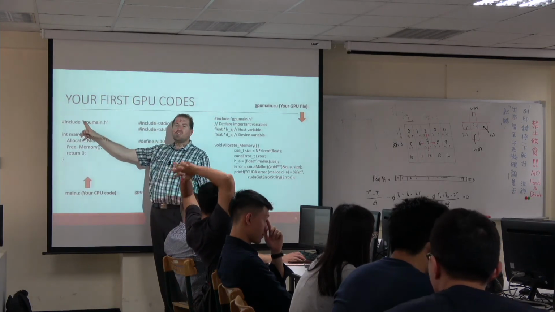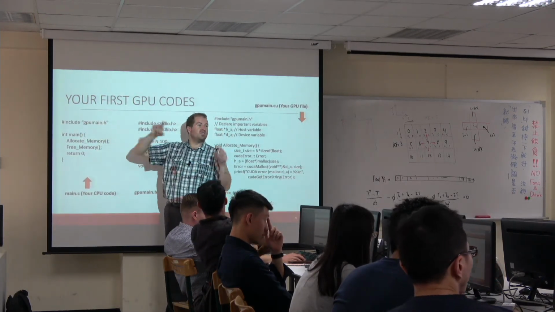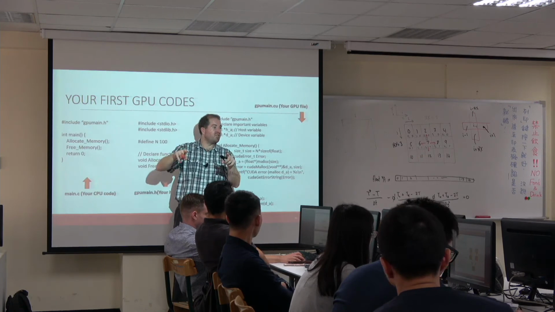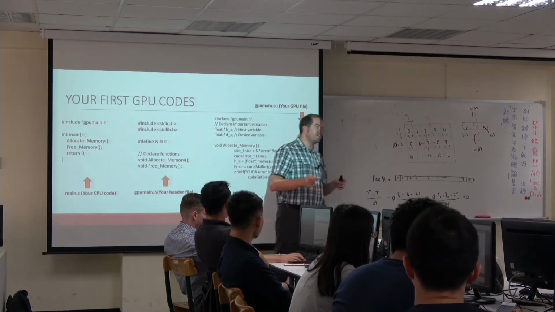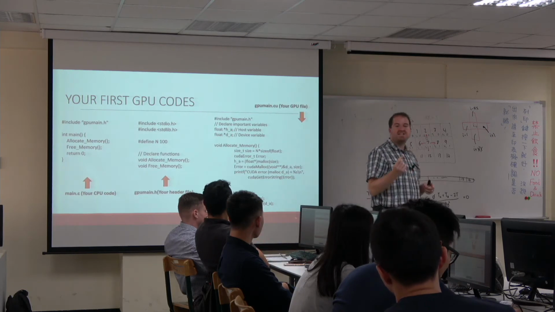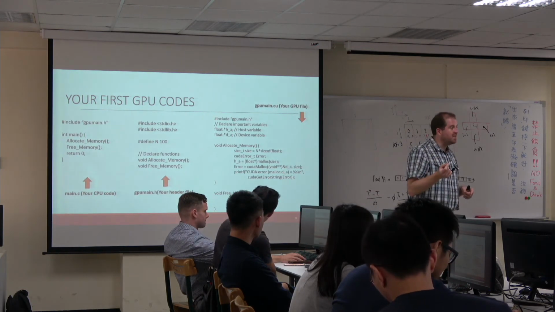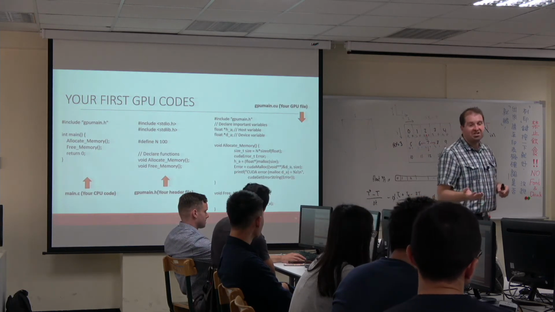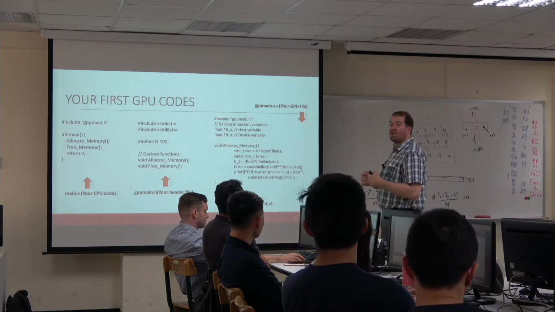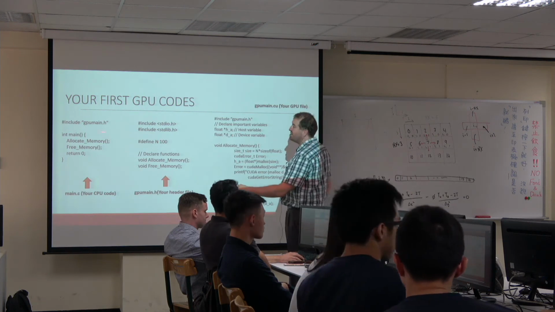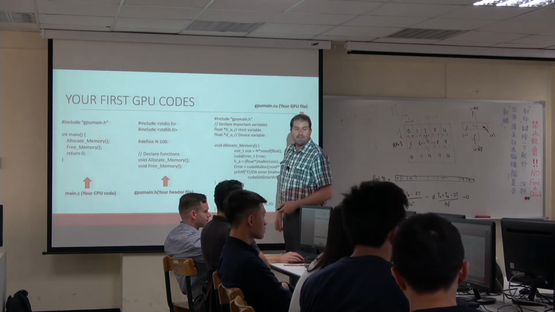You can see we use quotation marks here. We do not use those larger than and smaller than brackets. The reason is because when we use those angle brackets, we're referring to the standard library header files. C knows where they are, G++, GCC knows where those are. In this case, we're using a header file that we ourselves created, and so we have to specify its name.